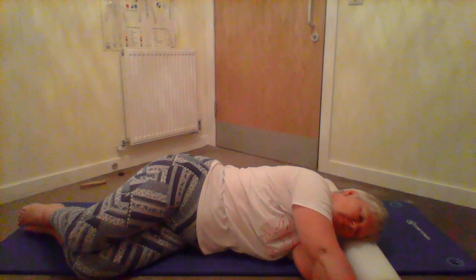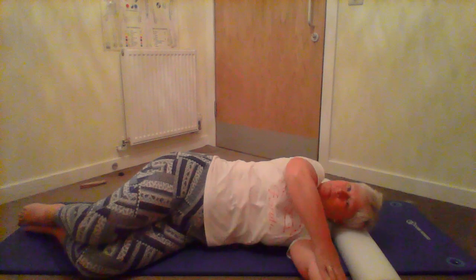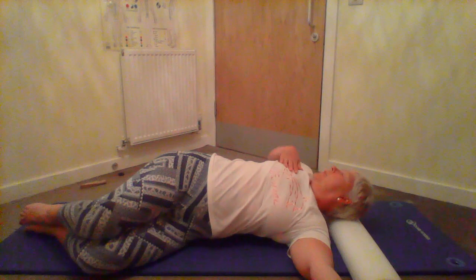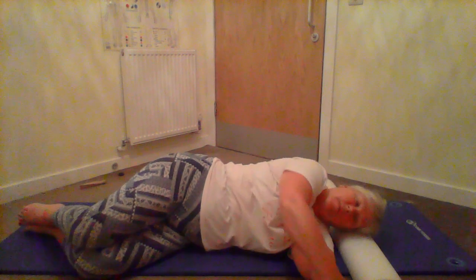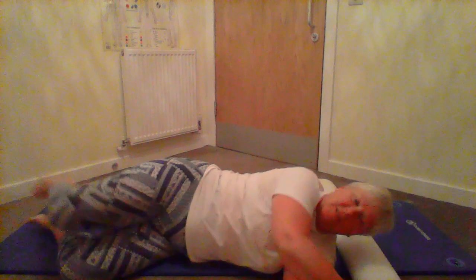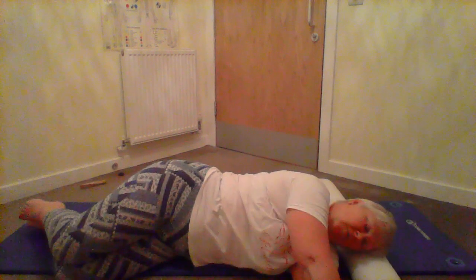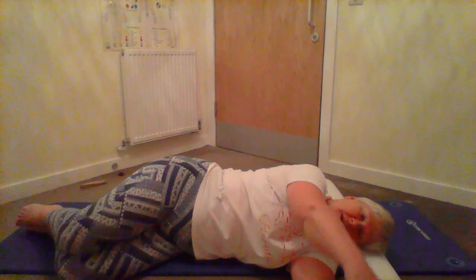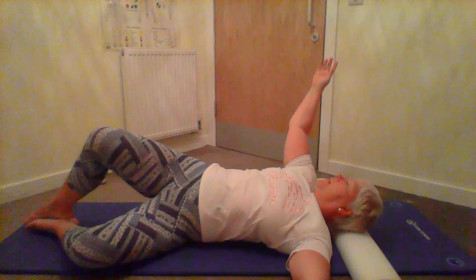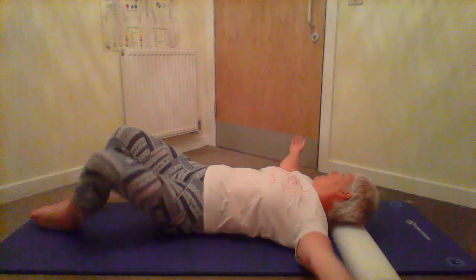So you're just trying to press your elbow to the floor to open up a little bit of the chest. Let's do one more and then we're going to change it. So just drawing that arm up, pressing the elbow back, and then bring it back. Okay, now let's add the legs. So we're going to try and roll to the other side. Make sure you're on the front edge of your mat. So we're going to lift the arm this time. At the same time, lift your knee, reach up and over. So you come to the floor and then bring the other one up.